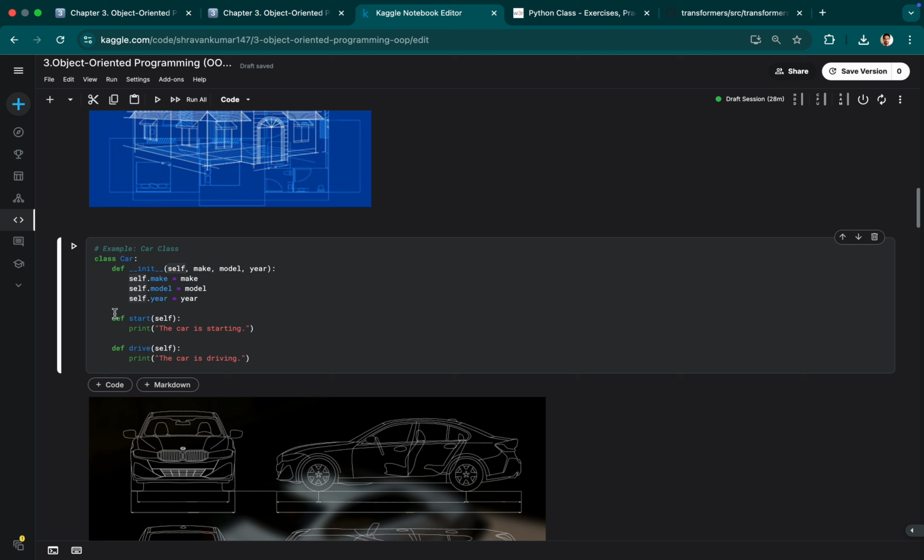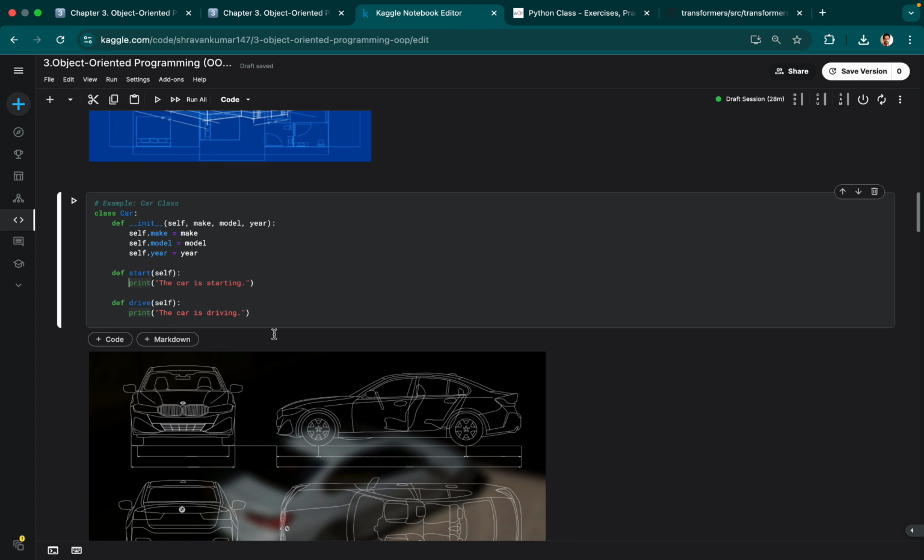That's the idea. And you can also define class methods, like this. Say you want to define a start method. Self is the input, so that all these attributes are available here. We are not using any of them, but we're just printing that the car is starting. Simple as possible. Just put it at the ground level, learn it, and then build on top of it.